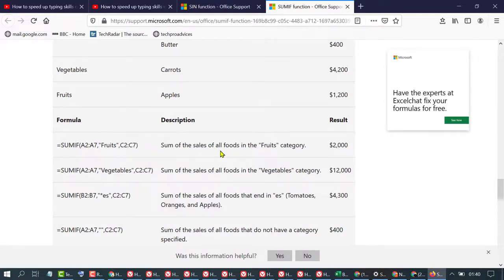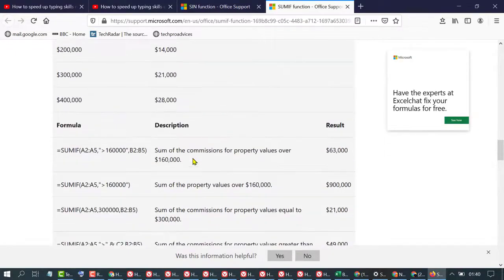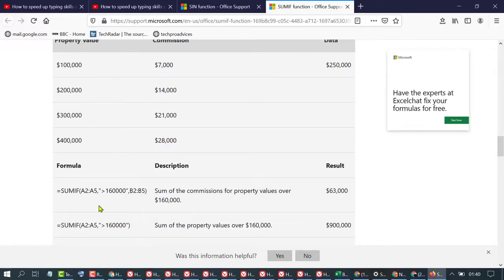Sum of the cells of all foods in the fruit category, so $2,000. Yeah, we will see this example. SUMIF, A2 to A5, this is the A2 to A5, comma, and this sign, larger than, on this amount.